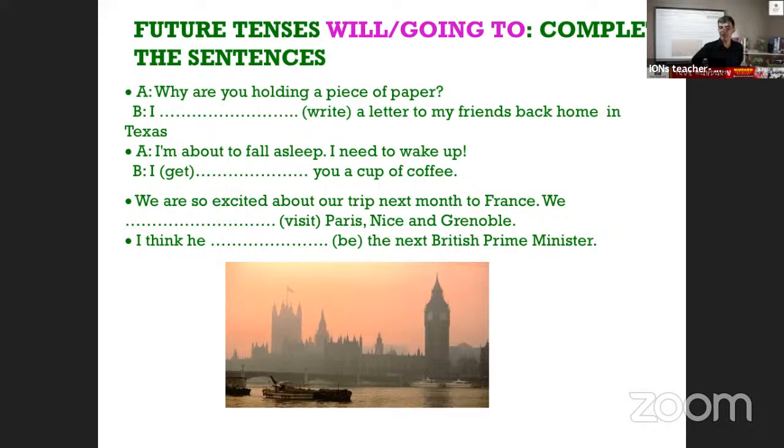So there is an implication of a plan, so of a decision that's already been made. Most likely these guys have already booked the hotels in Paris, in Nice, and in Grenoble. There's bookings, maybe a guide paid up for the trip, a car that's being rented, that's certainly a flight. So you see here, decision has been made. There's a plan. Next sentence.